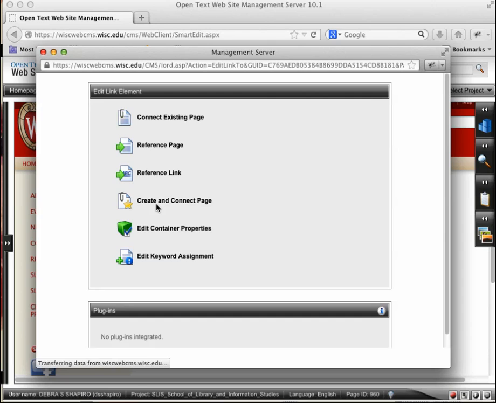You can create a related links box. So to do that, what you would usually do is, if you want to use an existing related links box, you would connect the existing page. If you want to create a new one, again, you do create and connect page, and the title would just be something like linked box number 902. So you need to give that a title as well that relates to the page you're attaching it to. So new test page April 13 related links.